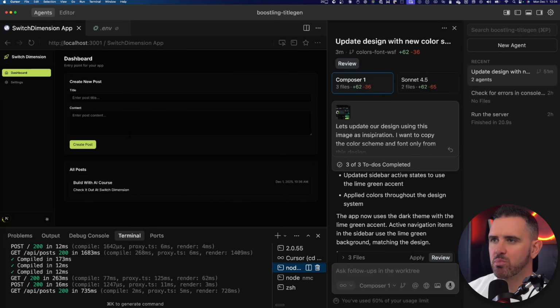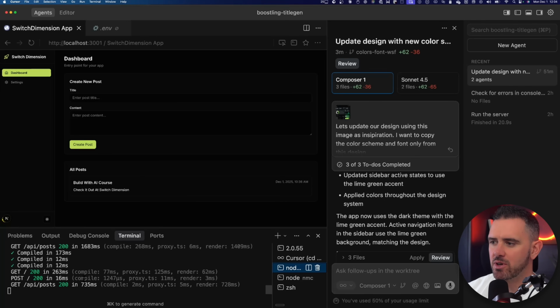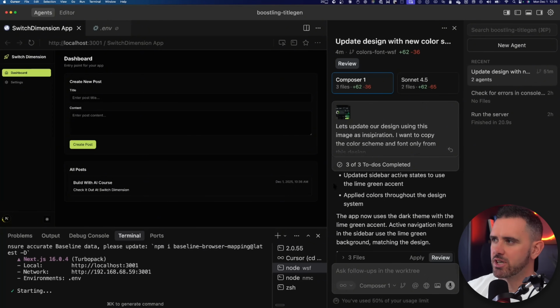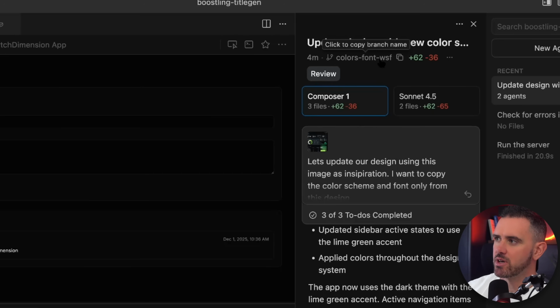So each one of these work trees ran its own server and it has its own port. And if we look at those ports, let's take a look at 3001. So this is Composer, and we know that's it because if we click on this button here, open terminal in Worktree, we know that it's got this little tag here, WSF. So if you want to just check the work, you can see up here it created this Worktree WSF with the tag on the branch here.